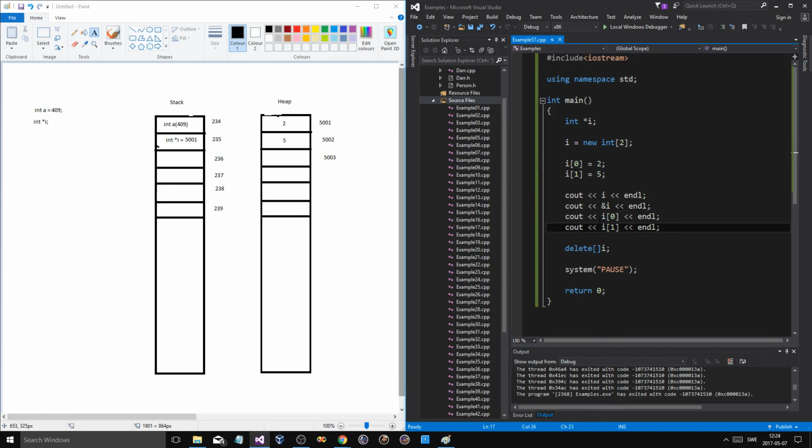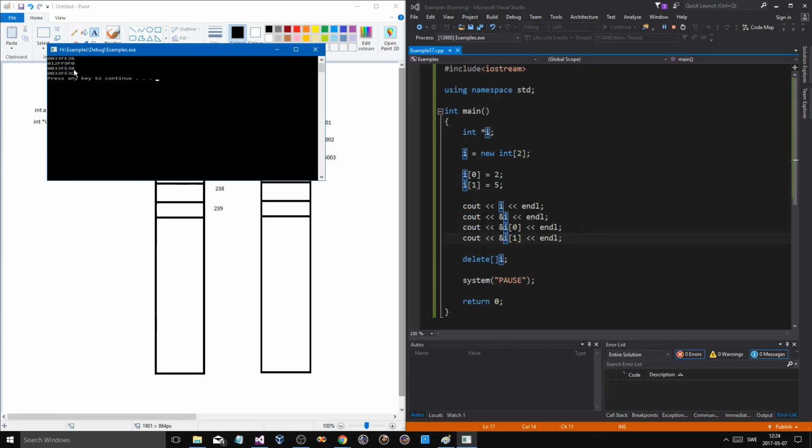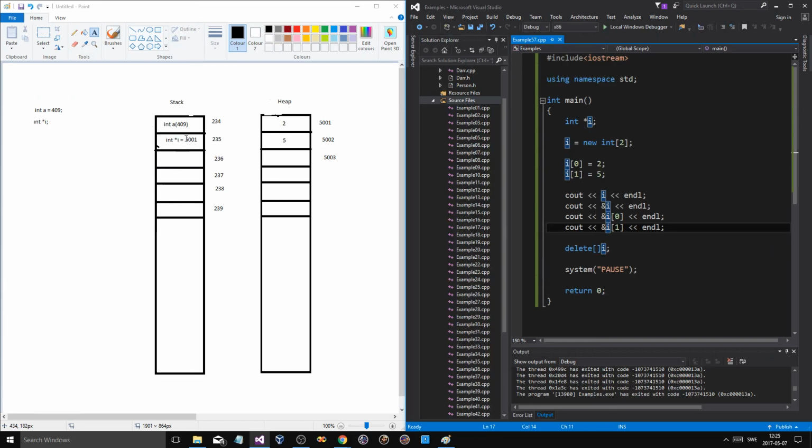What if we say the address to these two? They should be kind of ordered. They look ordered. I'm pretty sure they're ordered right here. See that these two are the same? The address to I, or what I is pointing to, it's pointing to the address of the first object. So they're the same. It's pointing to this, right?